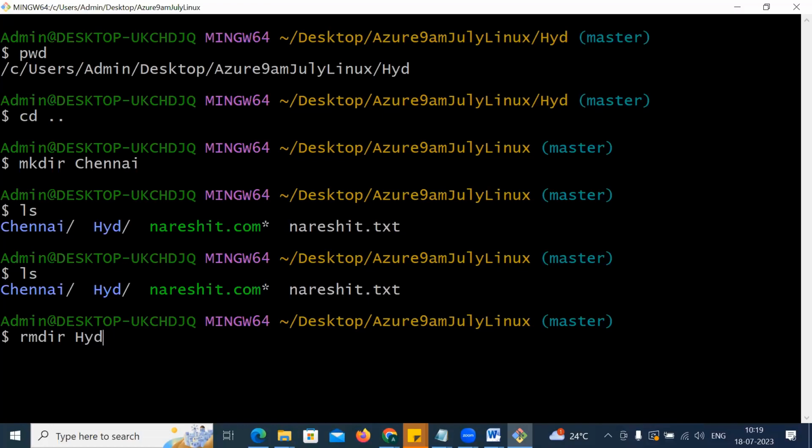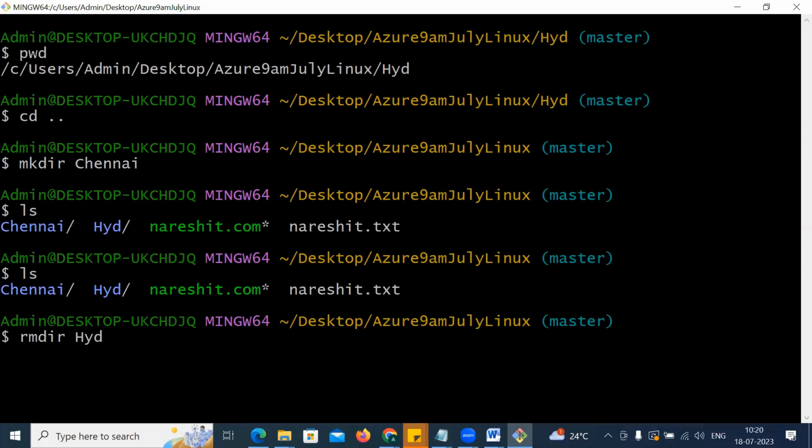Tell me the reason why. Just use your logic, buddy. Because Hyderabad already has some file with it, so you have to destroy that file first. Chennai, you can delete because you don't have any file in Chennai.